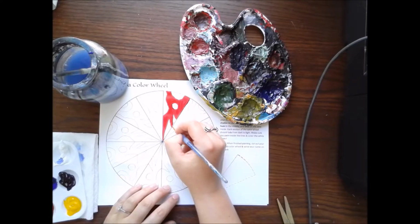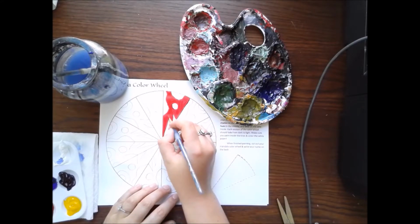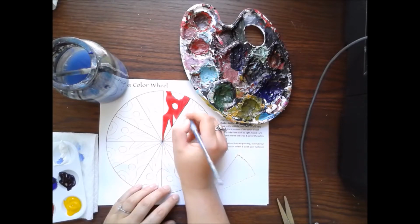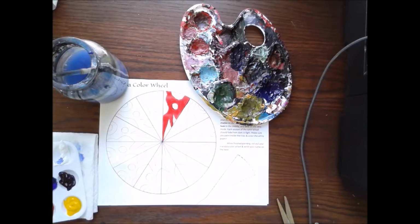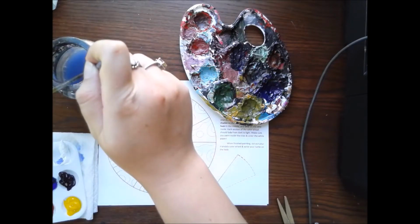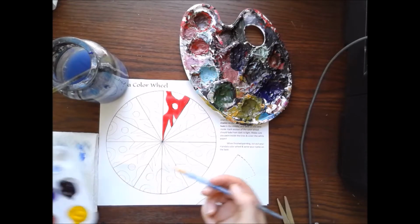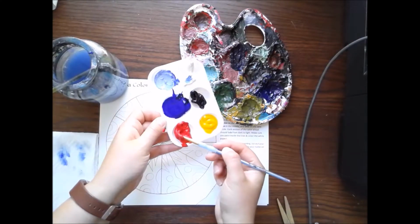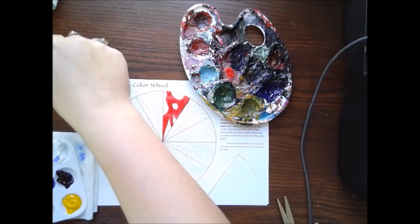You can have your brush strokes showing if you want, or if you are really meticulous and maybe a perfectionist, you can go back over your brush strokes a second time to cover those up, depending on the paint that you're using. Sometimes your brush strokes will show more than others, and for some students that really drives them crazy. So if that's the case, just paint a second coat on top of your first coat.